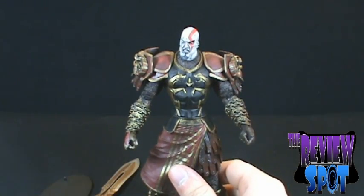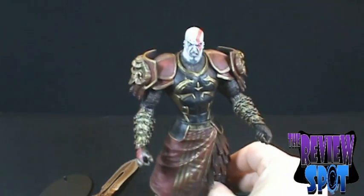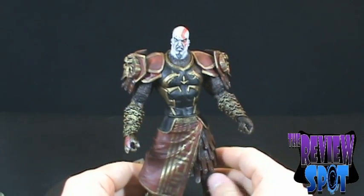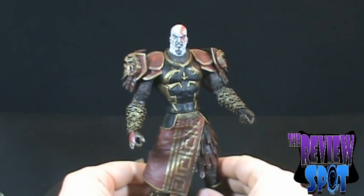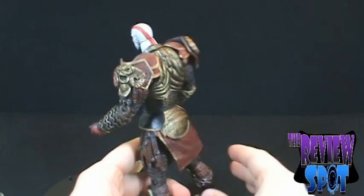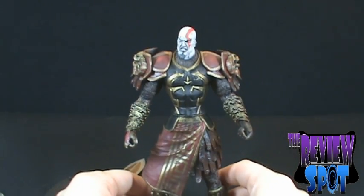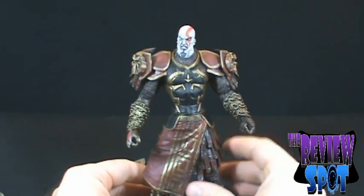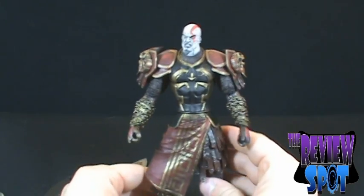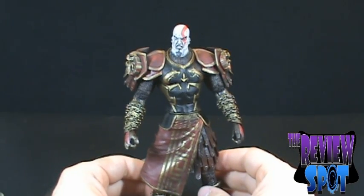I've been waiting and waiting to finally get him in the Ares armor, and now that I actually have him, he did not disappoint one bit. Kratos here, I almost want to give him a 10, but I think I'm going to give him a 9.5. And if you're lucky enough, like myself, to go into these little comic book stores, if you can find this guy, do pick him up. Unfortunately, he's a little bit more on eBay, but you never know. You never know going into your little comic book stores, little specialty stores, what kind of little hidden treasures you're going to find. So 9.5 to Kratos here in the Ares armor.